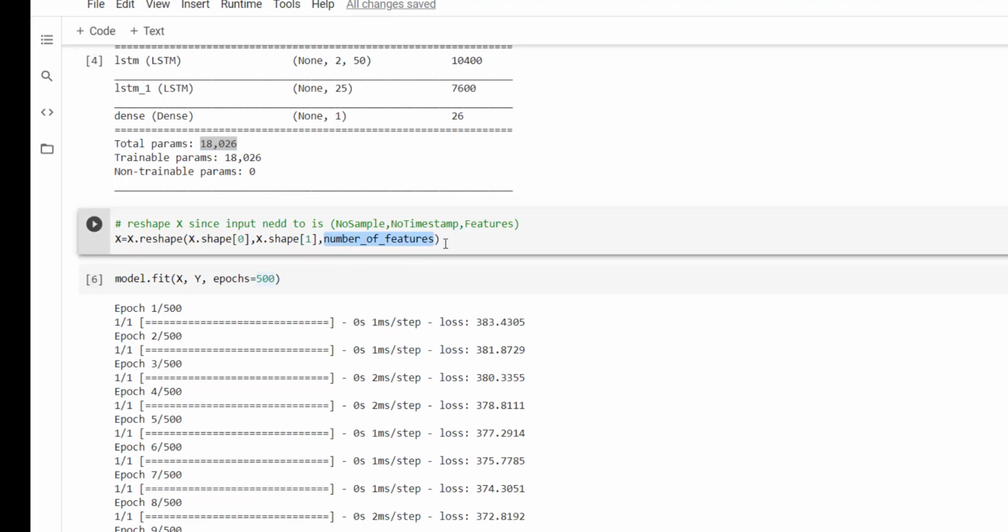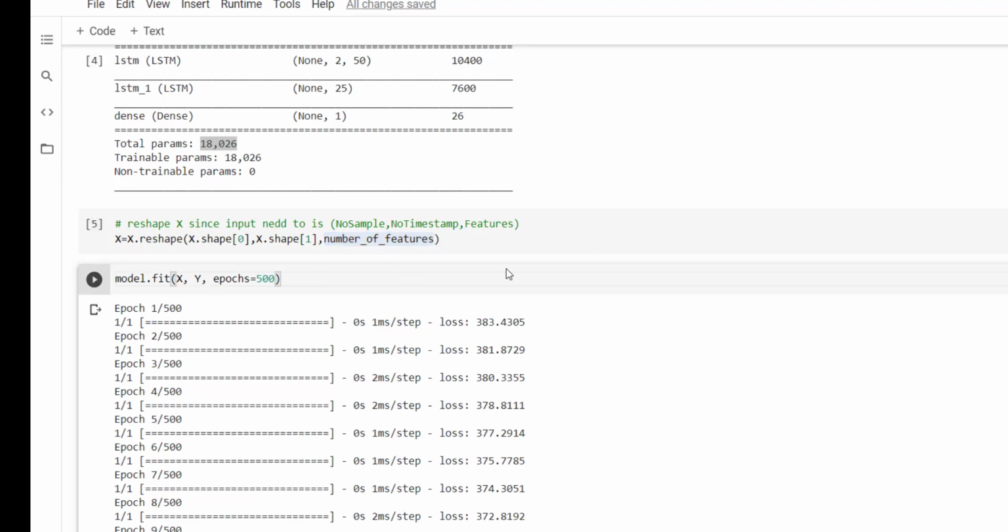Now we have to reshape the actual input. We know that an LSTM model works with three-dimensional data, so we have to convert that to three dimensions. The input needs to be converted with the first dimension as the number of samples. We have 8 samples. Number of timestamps, we are considering 2 timestamps, and only one feature we are using. So this is actually three-dimensional data. Since the number of features is equal to 1, it is not making any huge changes in the data. It is just adding an extra dimension.